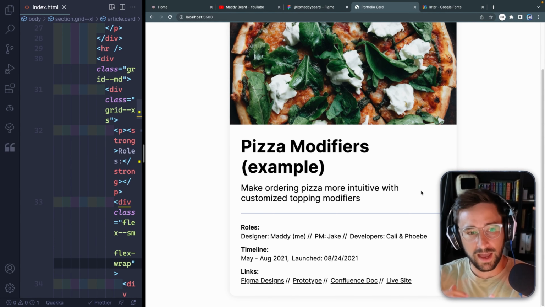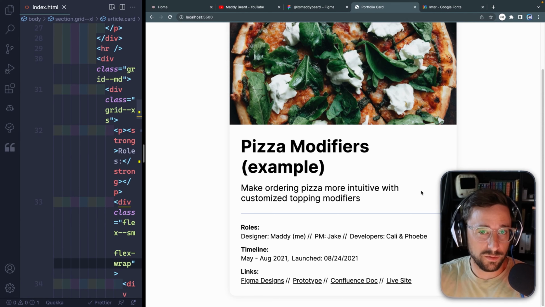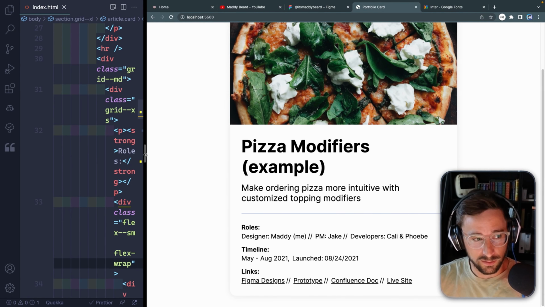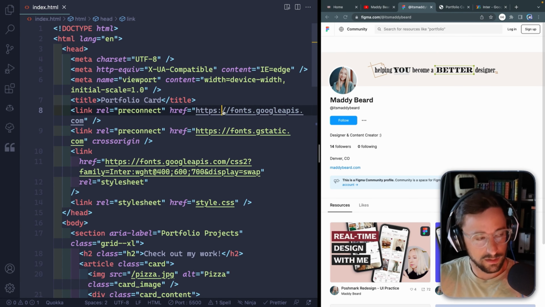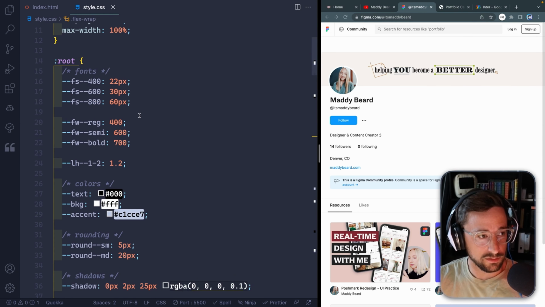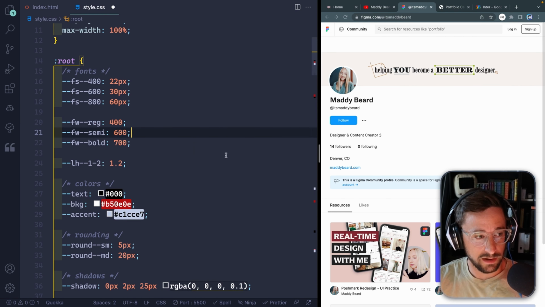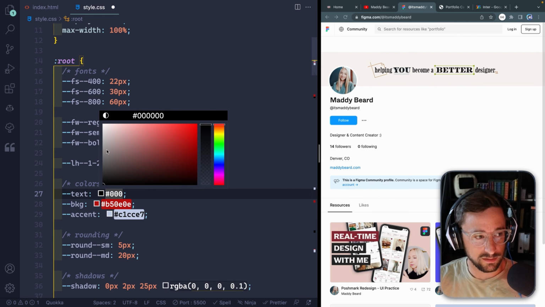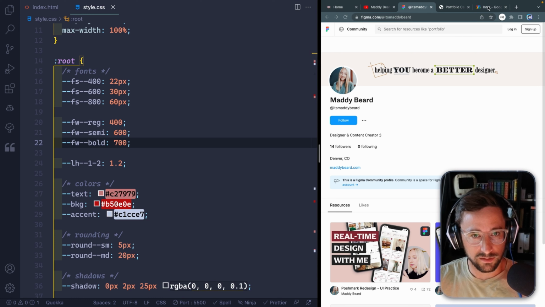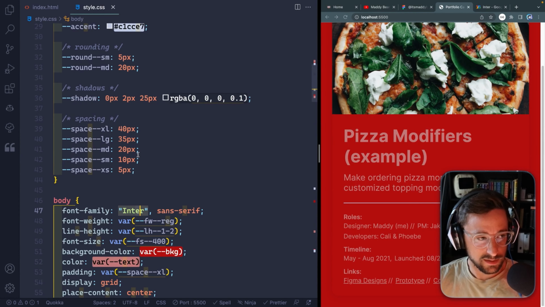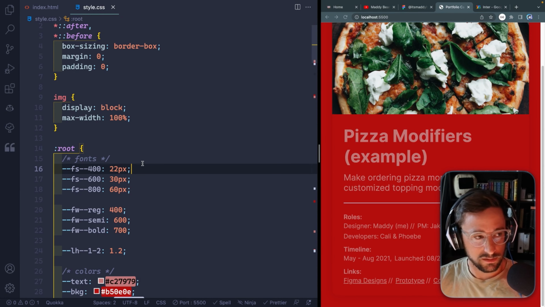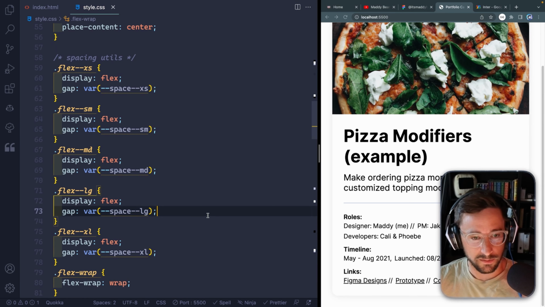Thinking through stuff as a system helps you do the work once rather than 10 or 15 times. And again, all I have to do if I want to change up some of these colors, for instance, is very quickly come over here and just change these colors. So let's say I want the background to be red, and the text to be something nasty. Something like that. So if I save this and jump back over here, you can see how now everything is updated automatically. Or if I want to change the font family, this might also be another thing to drag up here as well. Font sizes, any of those things would work just as fine. So let's go ahead and leave it like that.